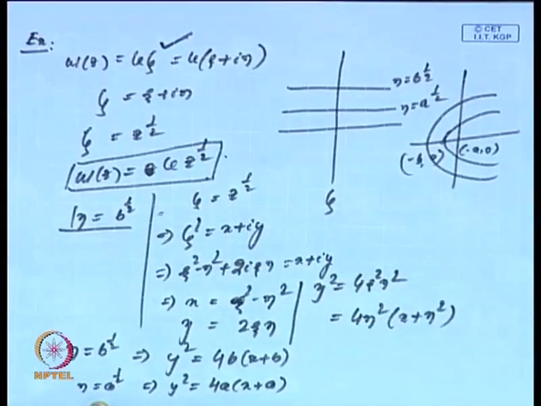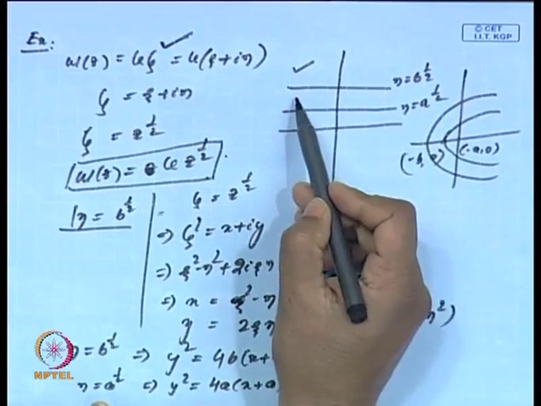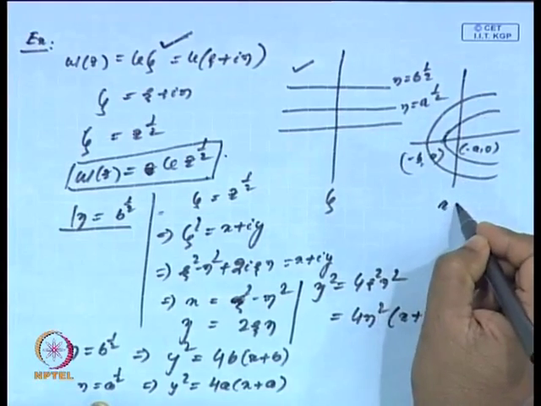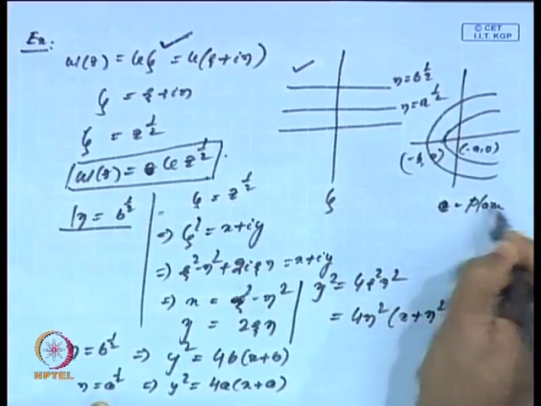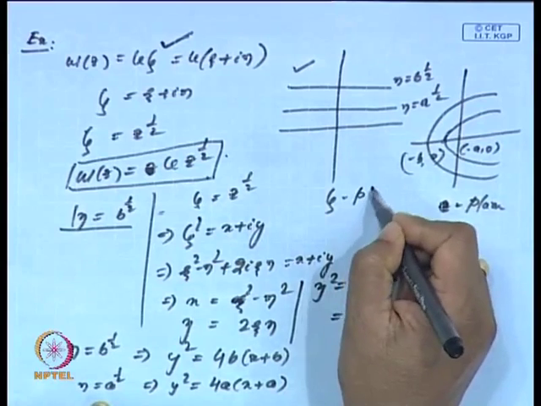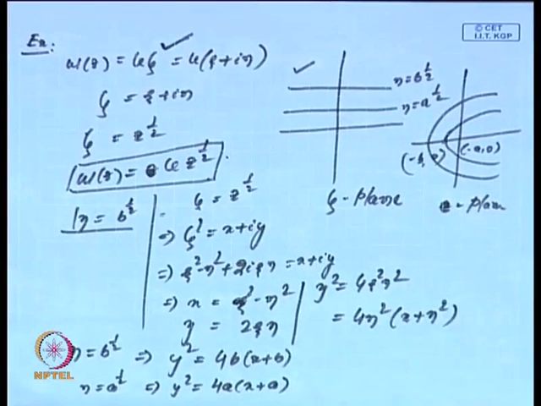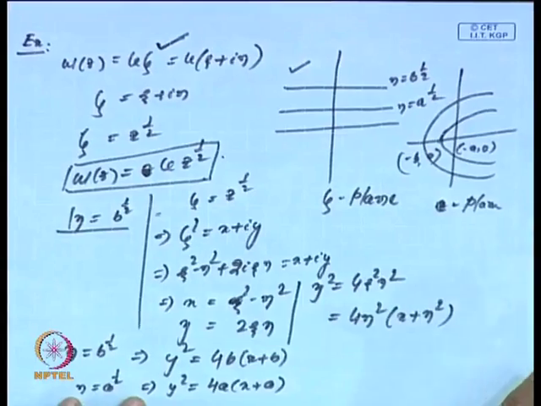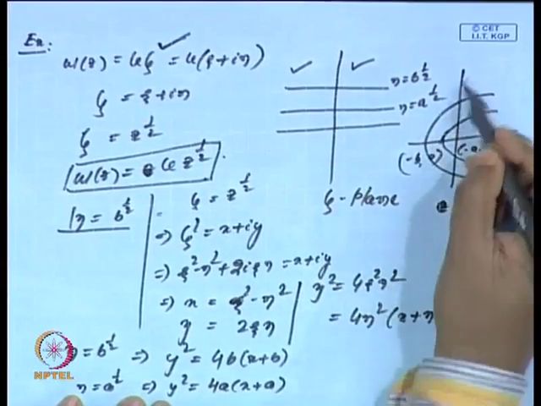So that means, and this is very easy, in the new zeta plane, this is a kind of uniform flow, whereas between the two, if I say eta is equal to constant and eta is equal to another constant, then I can always say that it is flow between two parallel lines. On the other hand, the same will represent in the xy plane, that means in the z plane, flow between a paraboloid. Thus, the straight lines in the zeta plane will correspond to a parabola in the z plane.